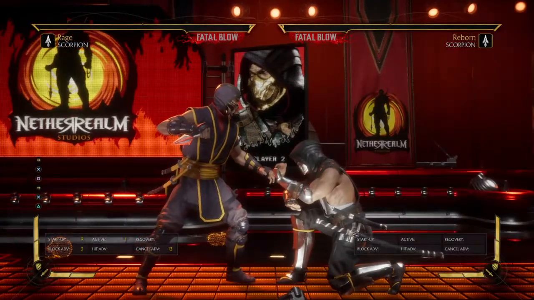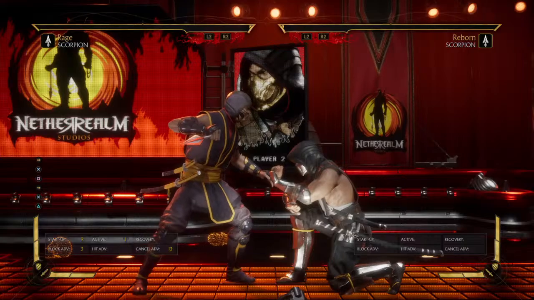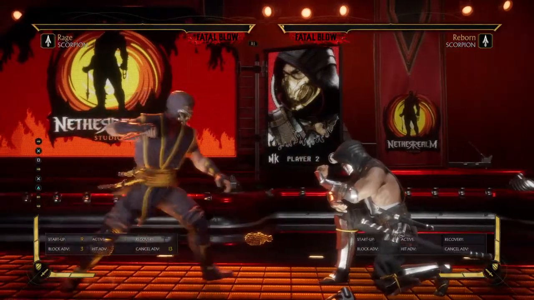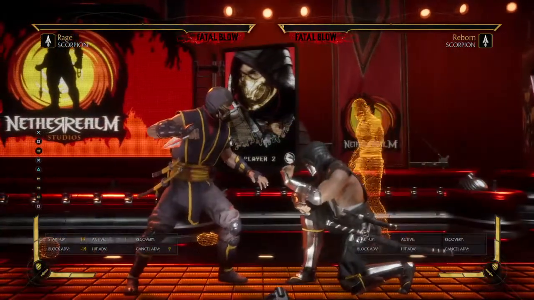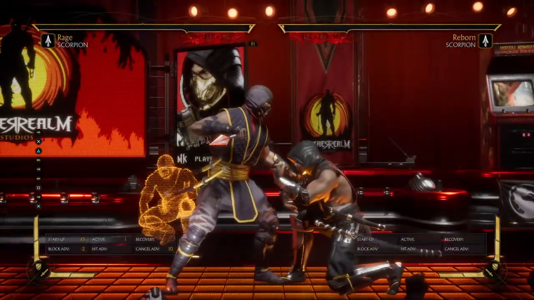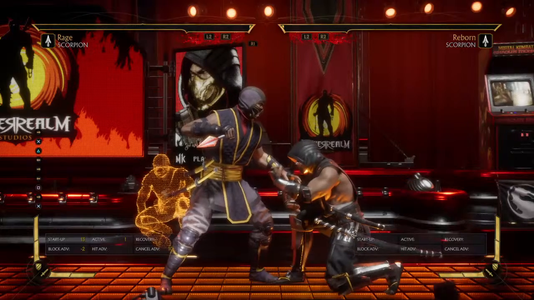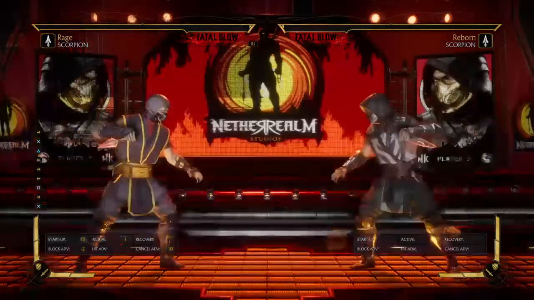I could do standing three here. Standing three makes him plus three on hit, which means that I can walk back. This is technically 3 frames faster. This comes out in 10 frames technically. You have to react really quickly to that move to determine what the next plan of action for yourself is.